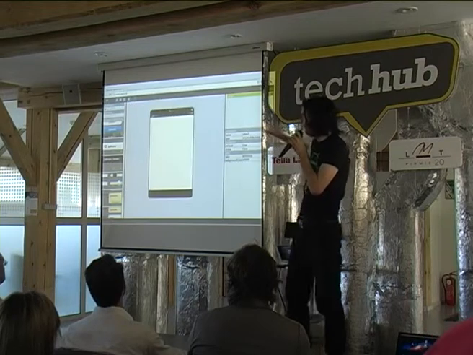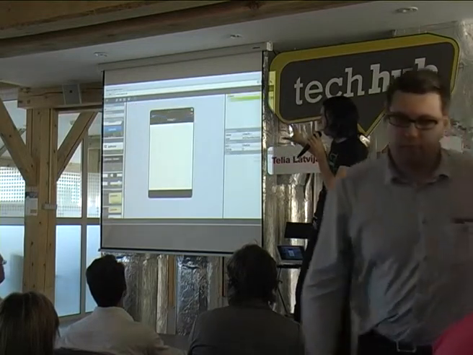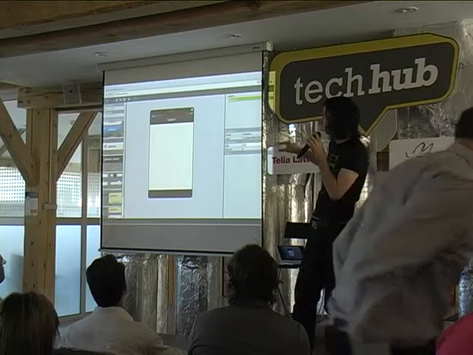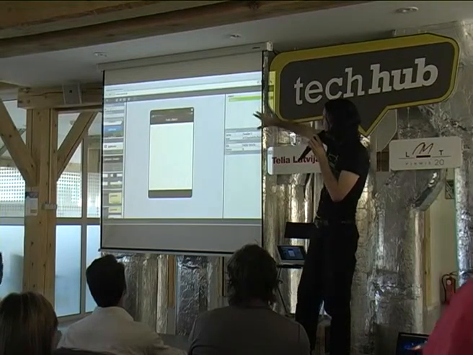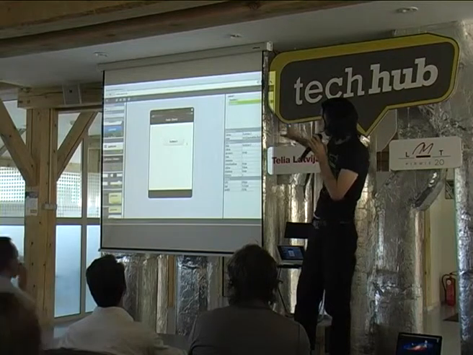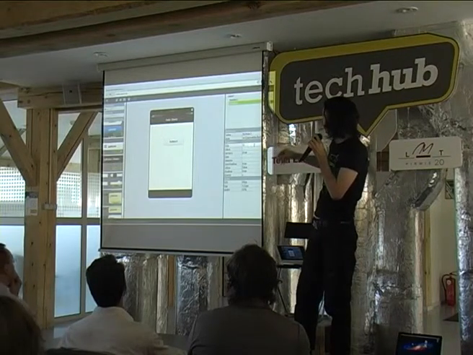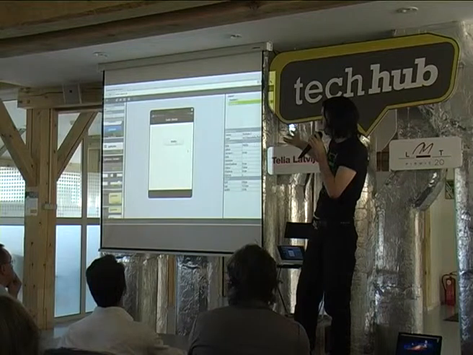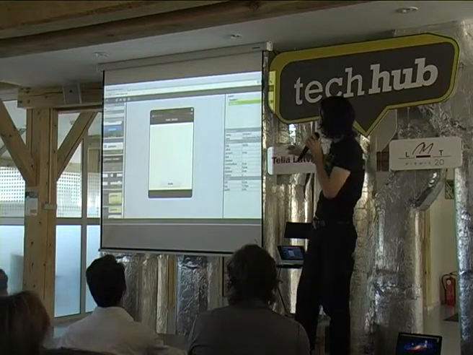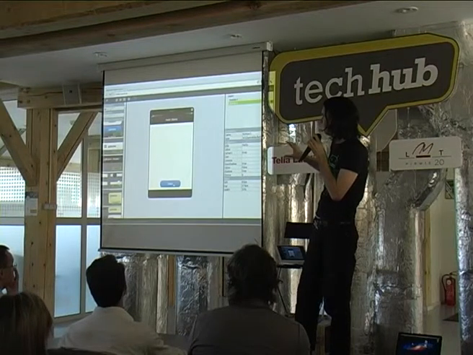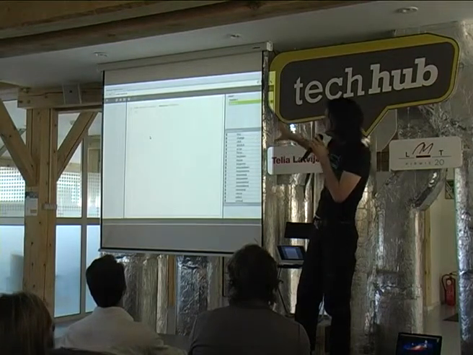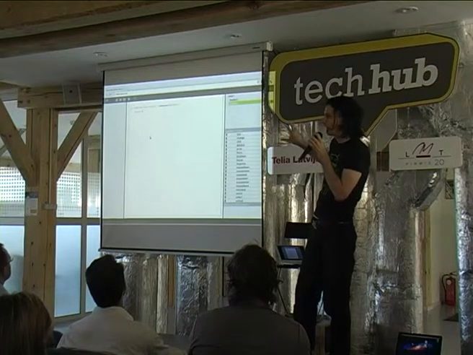So what we have here is a video demonstrating how you go about building an application, and it's very quick. First of all, you design your interface, and it's all point and click, drag and drop. You can change the text on things. I type very slowly in this demo. You can move things around, you can change colours. Once you've finished designing your interface, you can go into the code editor and you can actually edit your code.